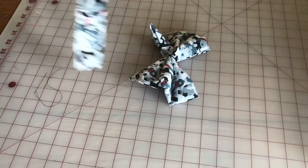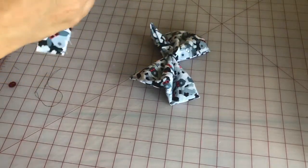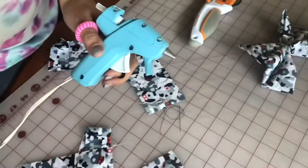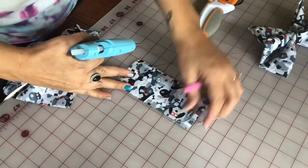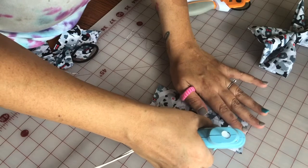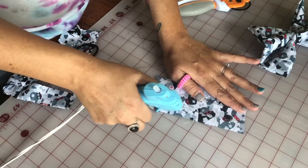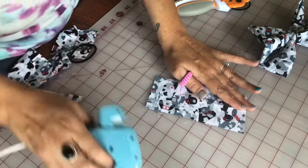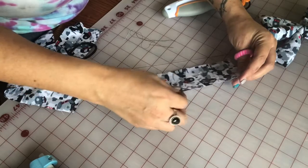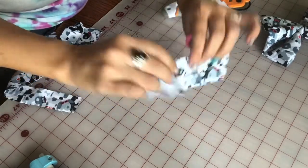Because then what you're going to do, and I'm going to show you how to do this too, is I take this. I like to coordinate the fabric, and then you wrap it around. So I'll be back. Then I like to use a hot glue gun, and like I said 1 inch earlier, but it should be a little bit wider, because I'm very weird about my edges and I like them almost hemmed. So I put a little bit of glue and then I fold it over. That way, I think it makes it cleaner.